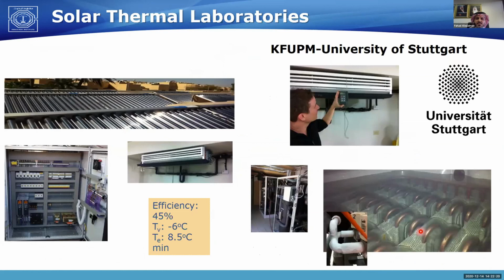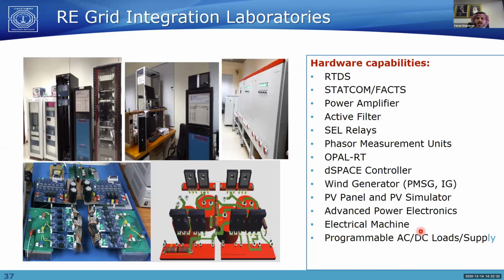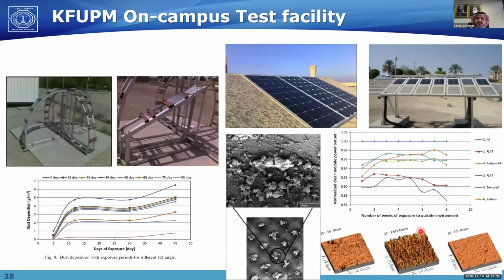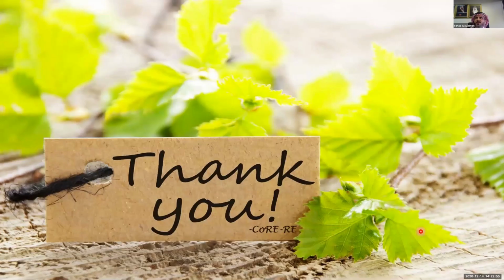And we have conducted some work with the University of Stuttgart to develop solar thermal cooling systems. And of course, we also have some grid integration labs and some facilities to test the dust impact on PV performance. And we also have our colleagues in RI and the mechanical engineering department. They have other systems for solar cooling and solar desalination. By that, I am done with my presentation, and I'll be glad to take questions.